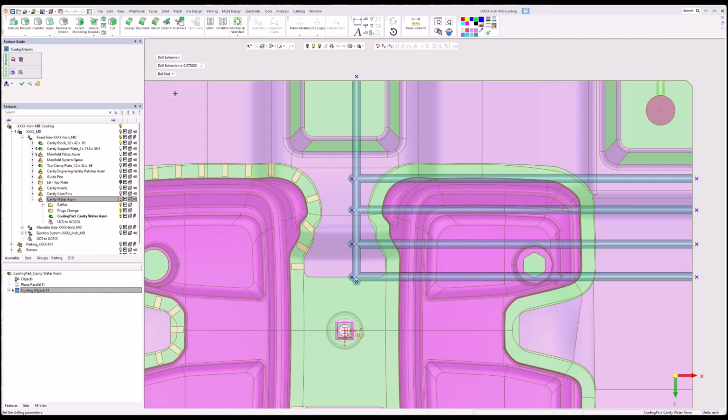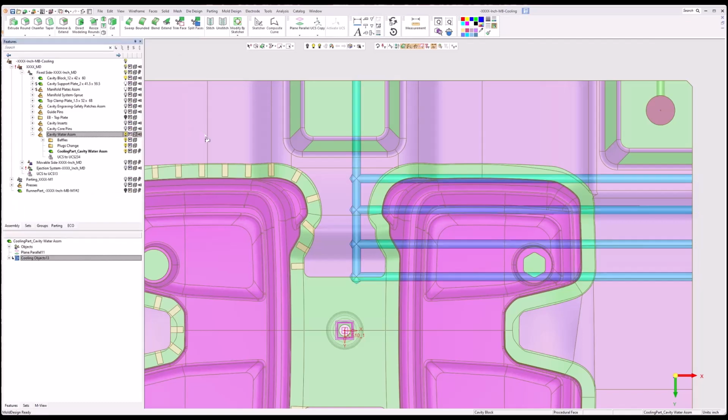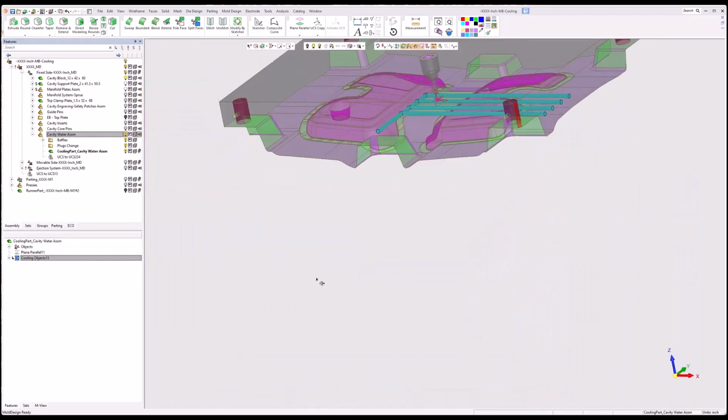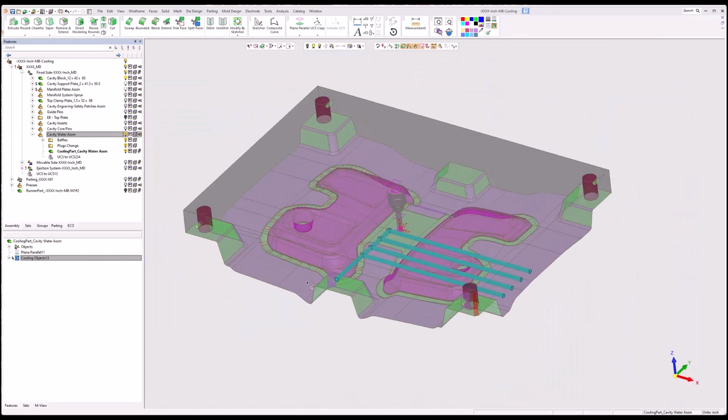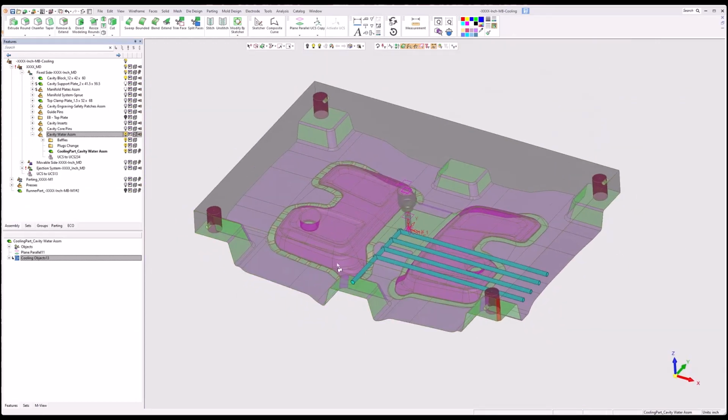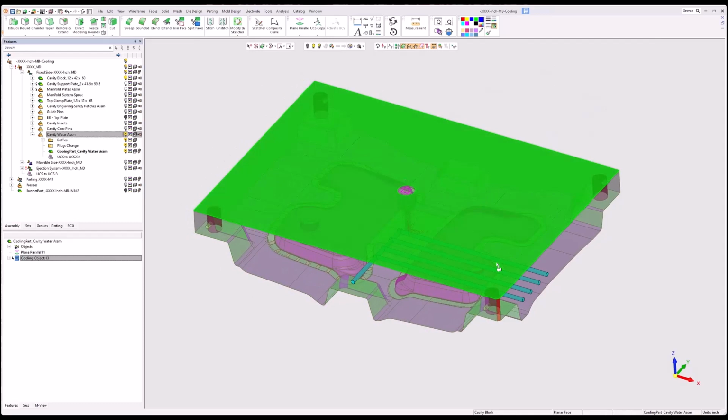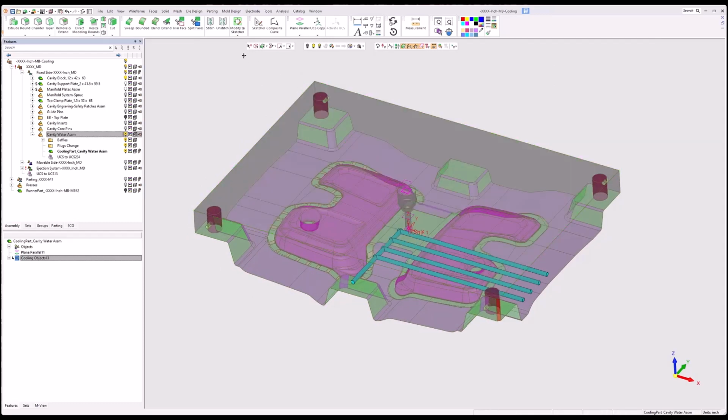Ball end, if I was doing high or hardened material, or the standard drill tip. Say okay to that. So that's one method, just sketching on a plane, laying out my circuit.